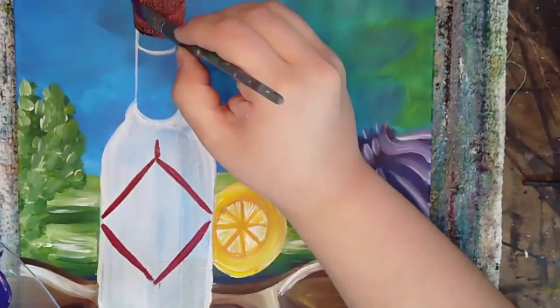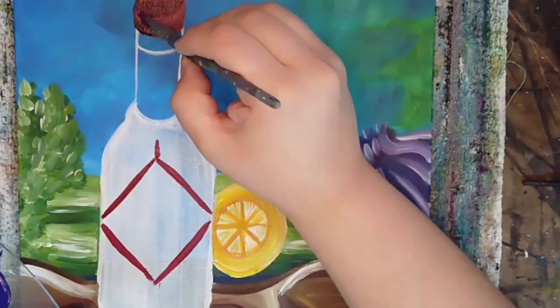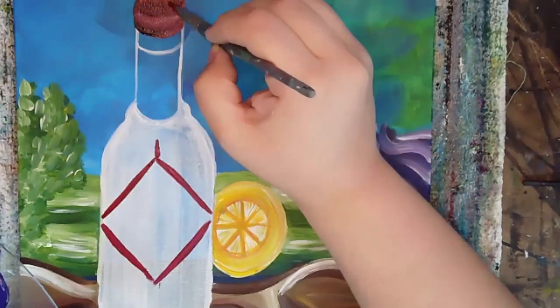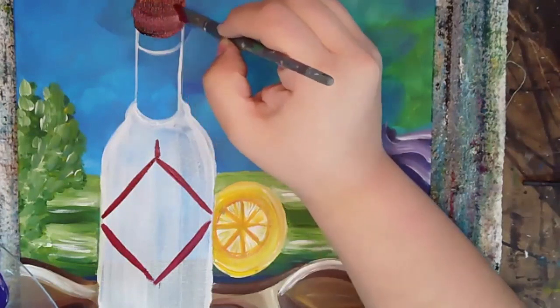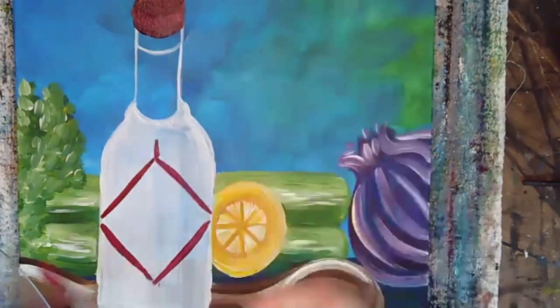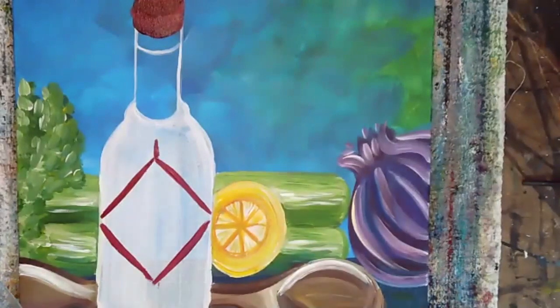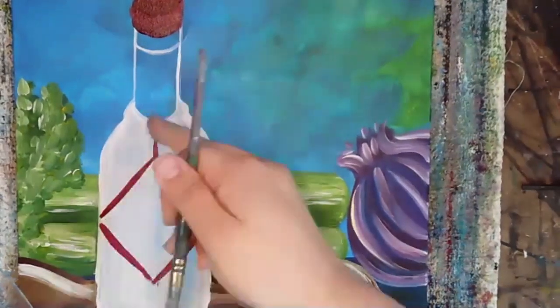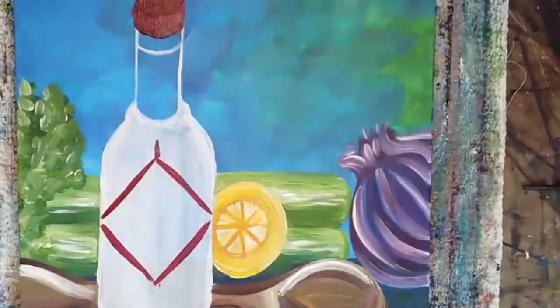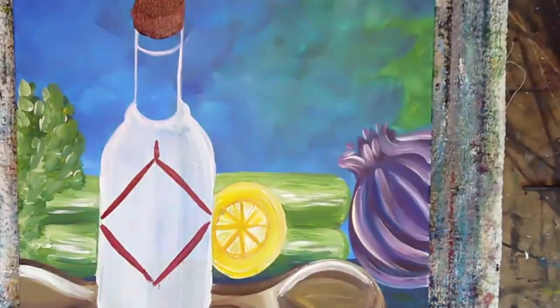Okay, I'm gonna come in with just a little bit more white on the top of that lid, and I'm creating a little bit of a highlight. So then after that, we're gonna come in and we're just gonna try to paint around our Tabasco, and we're gonna try to keep it as clean as we can have it.